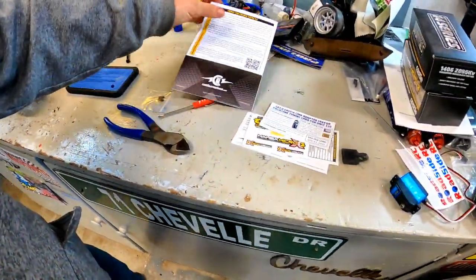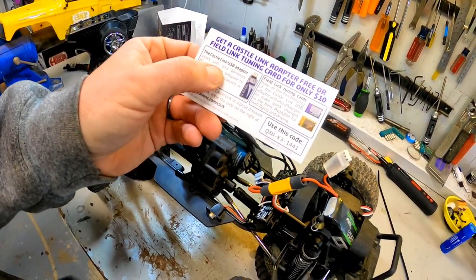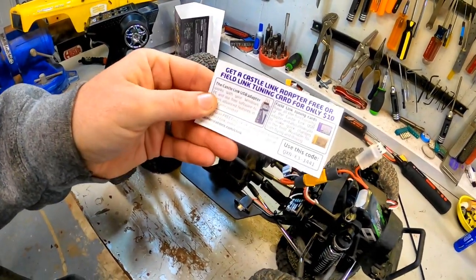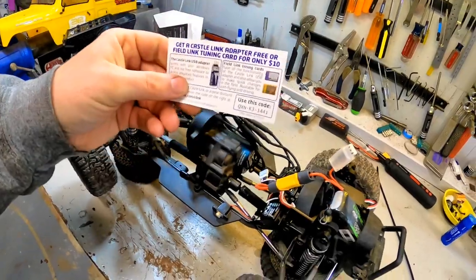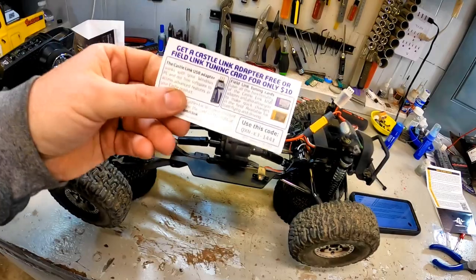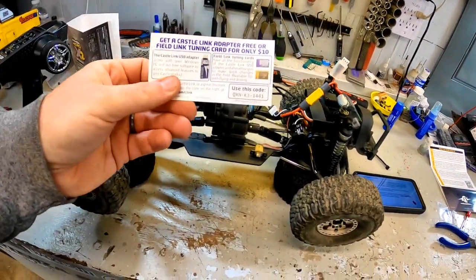Now the vehicle does come with a coupon for a free Castle Link USB adapter, which is super cool, except I don't have it. Or a field tuning card, which I might actually prefer, maybe. But yeah, here I am with my truck, quasi undrivable, because the free thing that they will let you have is not included in the box. Honestly, I guess if you're a Castle fan and you already have like 10 of these or something, or you already have one, then it doesn't matter.